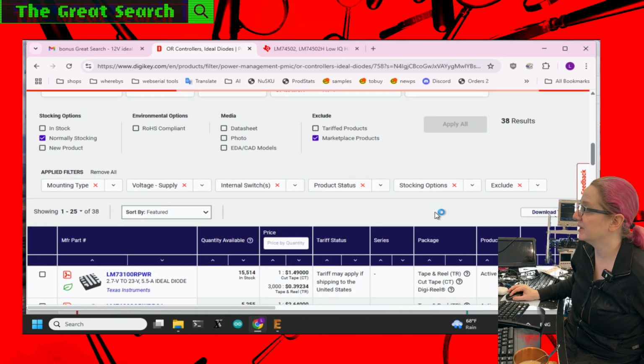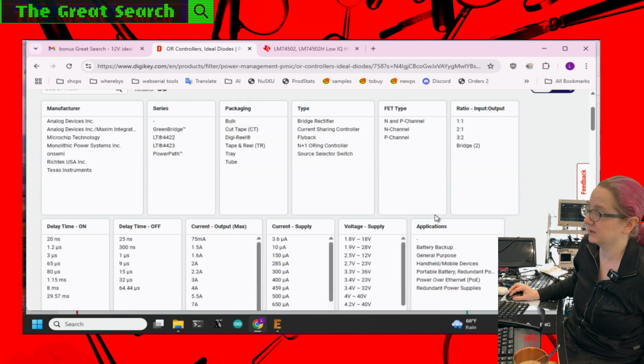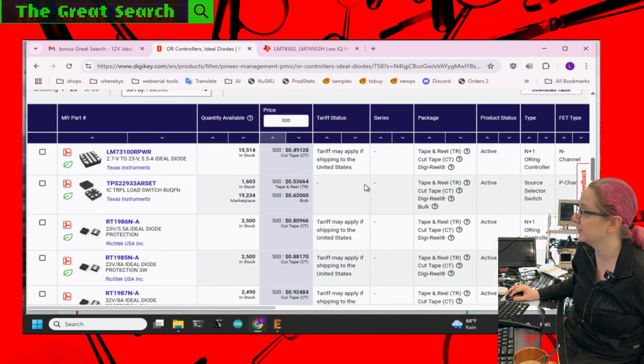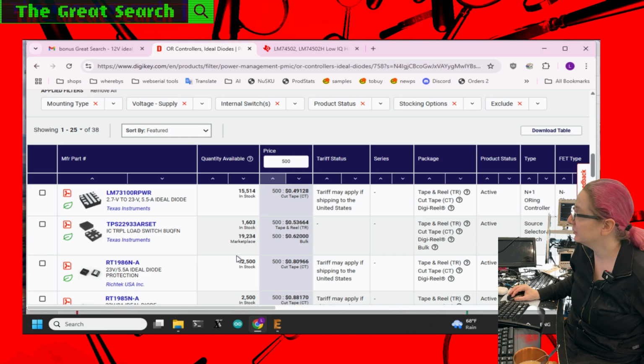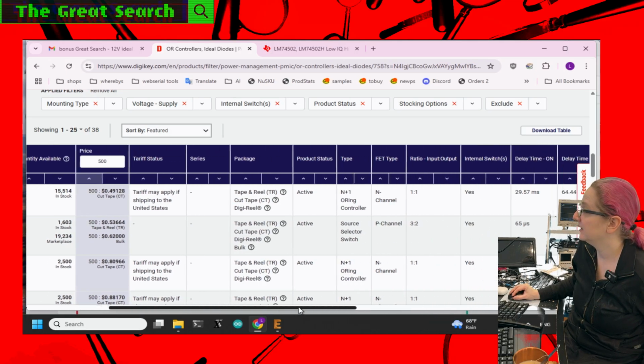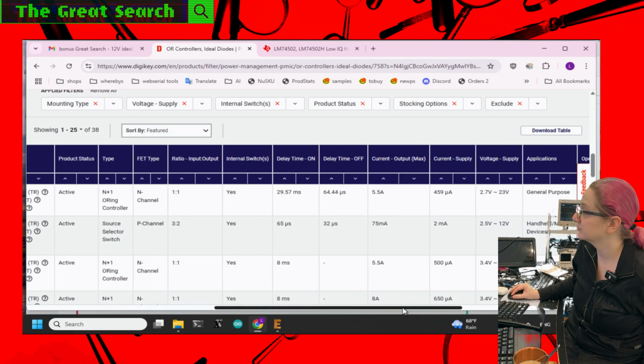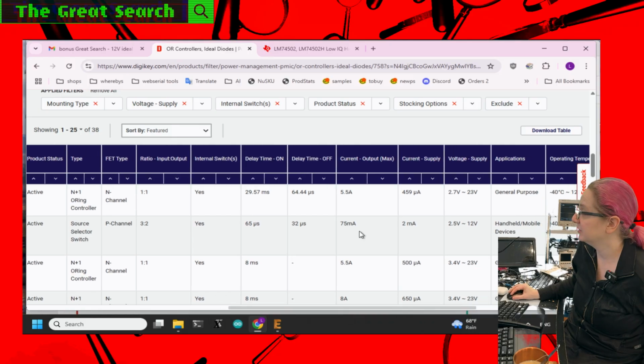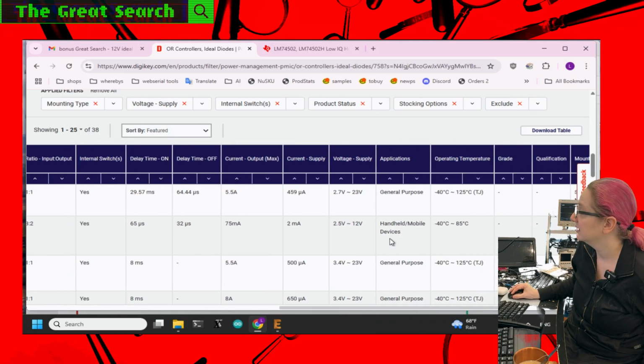And then, we covered, I think, tariffs on the previous week. Check the price post-tariff. But it looks like there's 2 good options here, both very compact. One is the LM73100, and they both have internal switches. This one's actually a little nicer. This one, it's not bad, but it does max out at 12.